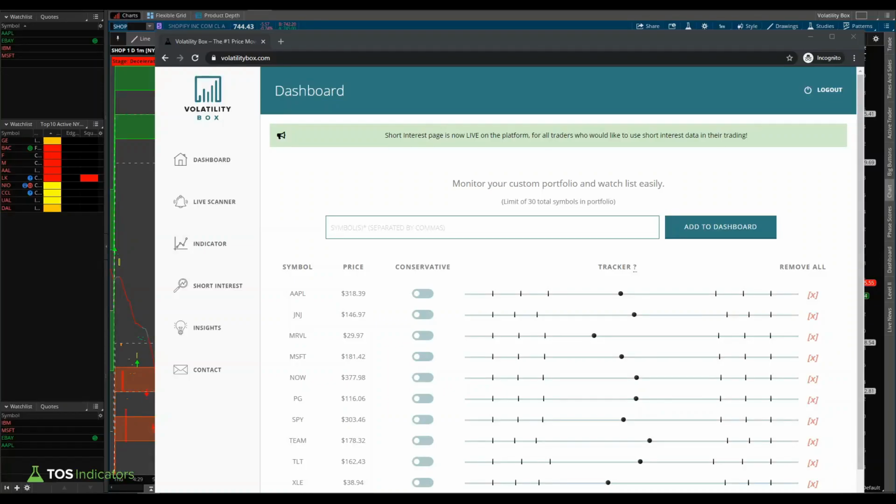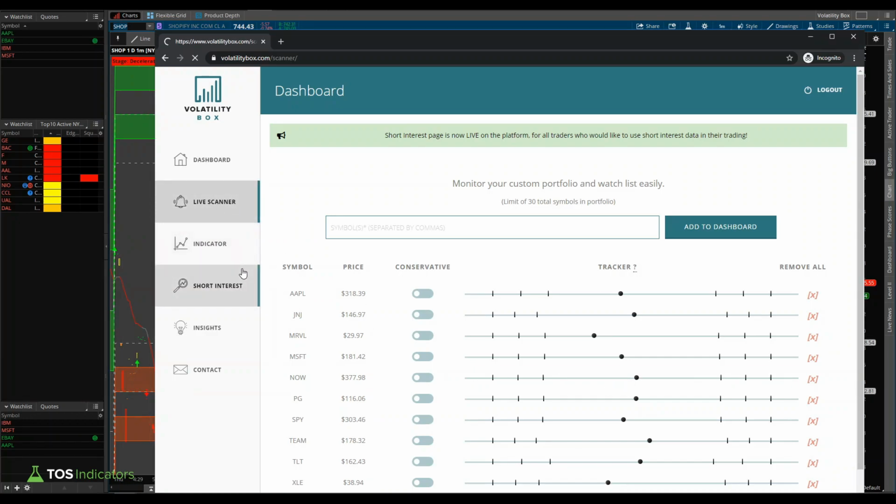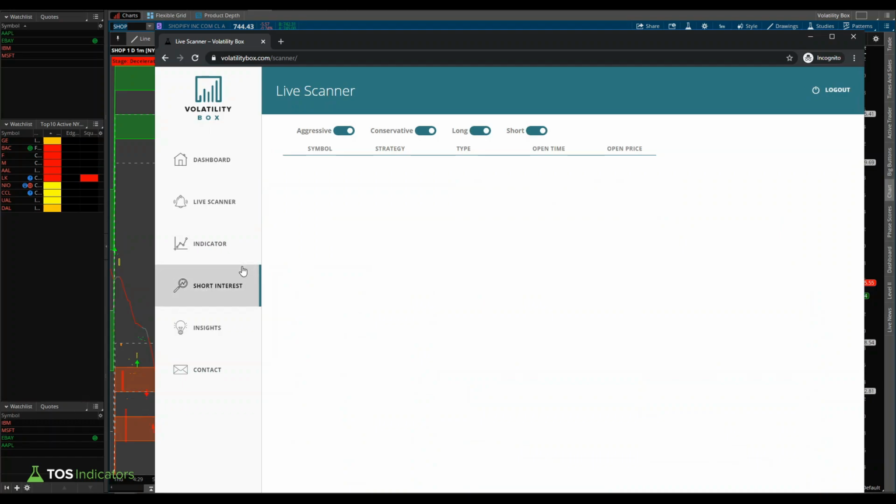Good afternoon, everyone. In today's video, we're going to do a deep dive into a particular trade in the stock volatility box, which was in Shopify. Now, Shopify hit our live scanner multiple times. Once at 7:20 a.m. Pacific, and then one more time at 7:40 a.m. Pacific when it had breached outside of even our aggressive volatility box clouds and into our conservative volatility box.